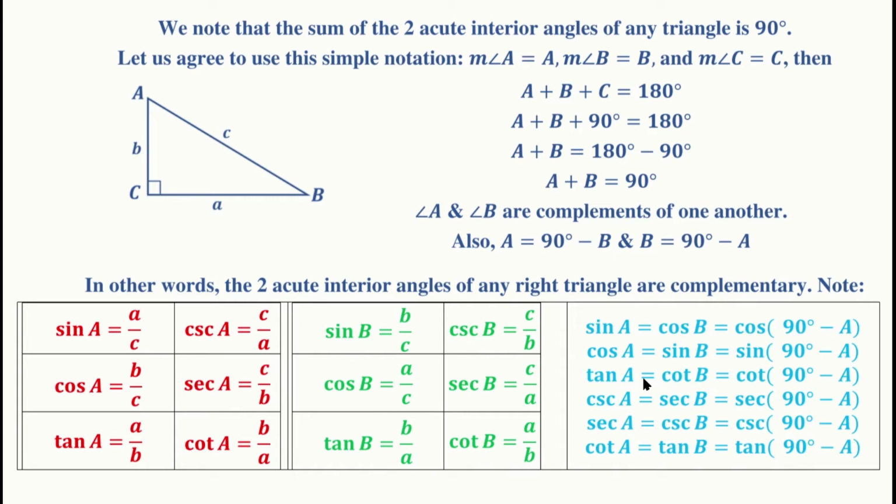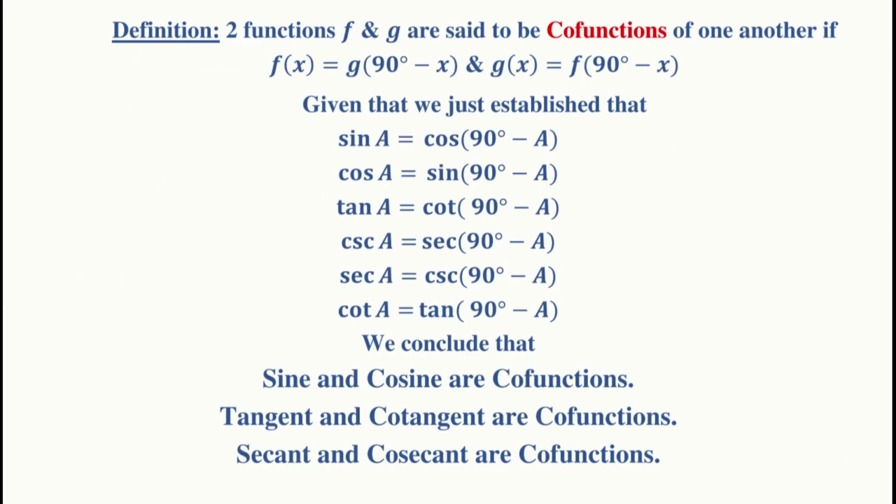Tangent, cotangent. All right. The same exact thing also holds between secant and cosecant. Notice cosecant of A is C over A, and what is the secant of B? Also C over A. So secant and cosecant are also cofunctions. Now you understand why this relationship between the names exists, right? So make sure that you understand these relationships, pause on this page, get comfortable with all this, and we'll move forward after that. So now we're ready to go ahead and formally introduce the concept of cofunctions.